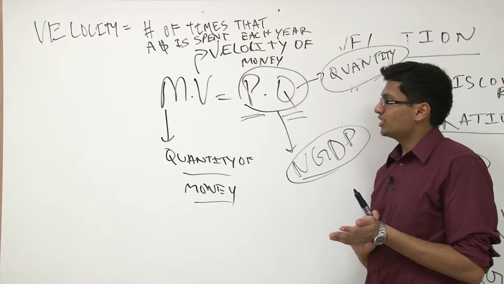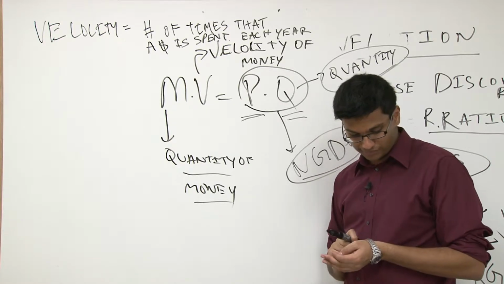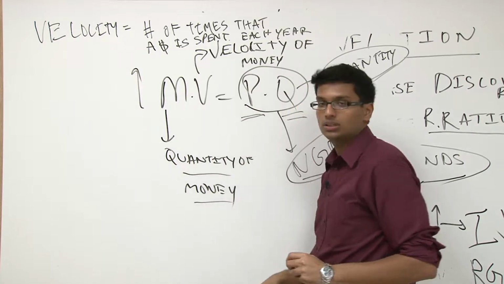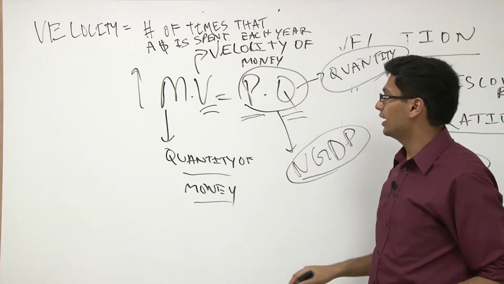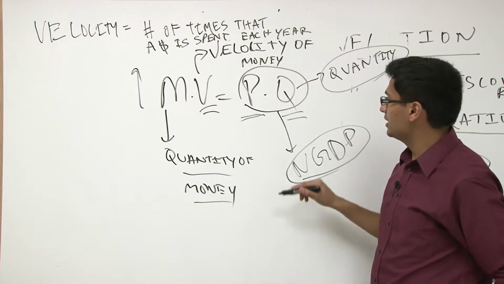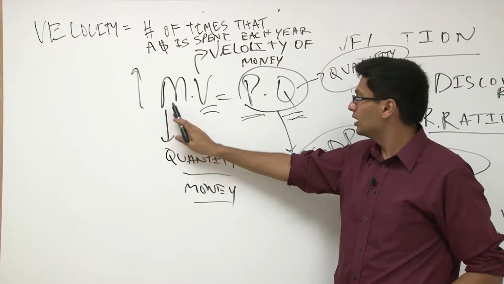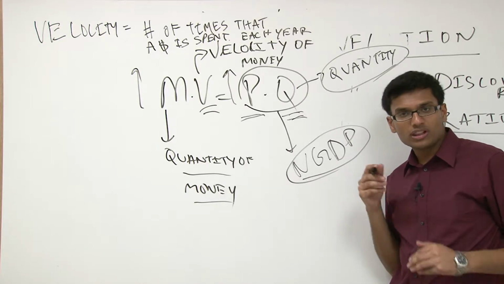So what people are saying is that let's say that your M is going up. Your money supply is going up, and your velocity stays constant. What tends to happen is that if your quantity of goods is constant and your money supply is going up, well, your price level has to go up. So I'll run through that one more time.